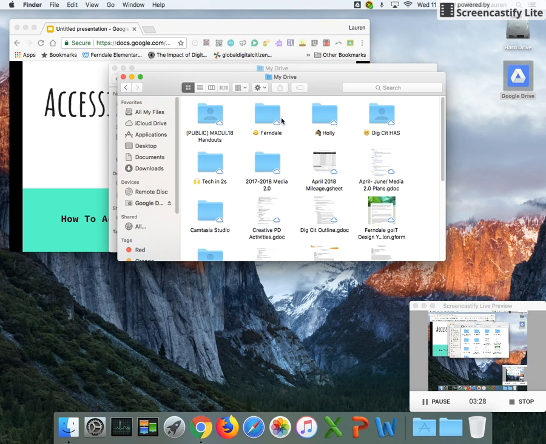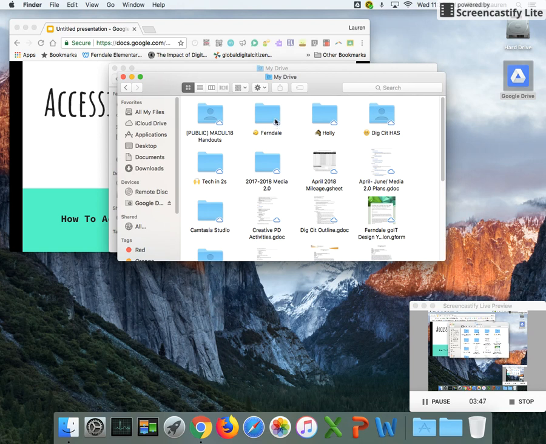One thing I do want to point out is you'll notice that there's a little cloud icon. That is because file stream is syncing to the cloud, not to your device. So when you save something, it makes it so that it is saving to your Drive account. It's accessible across multiple devices as long as you're logging into your Google Drive.